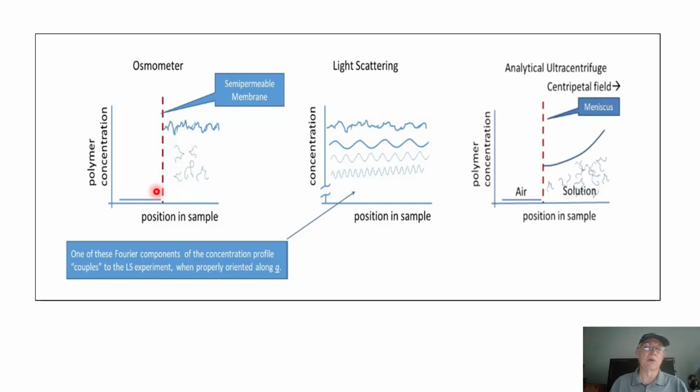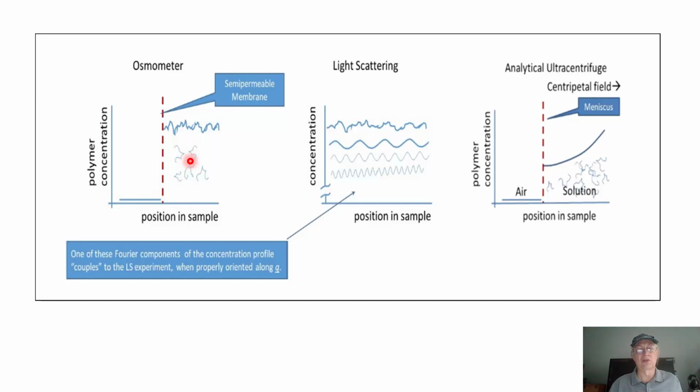But other thermodynamic methods include osmometry. And you think about what's in an osmometer. If I put a semi-permeable membrane right in the middle of a solution, to separate two chambers, on the left chamber there would be no polymers, so it's just solvent over here. And on the right chamber, there'll be some polymers. But in fact, they exhibit little local concentration fluctuations. Well, averaged over the area of the membrane, those local concentration fluctuations don't matter much. And so all that osmometry can see is the average concentration. Nevertheless, the method does work by creating a step gradient in concentration.